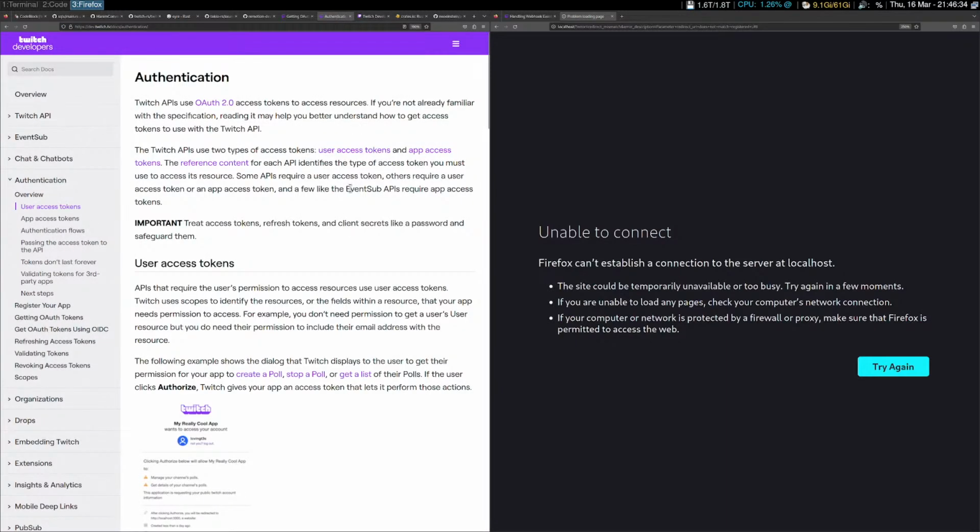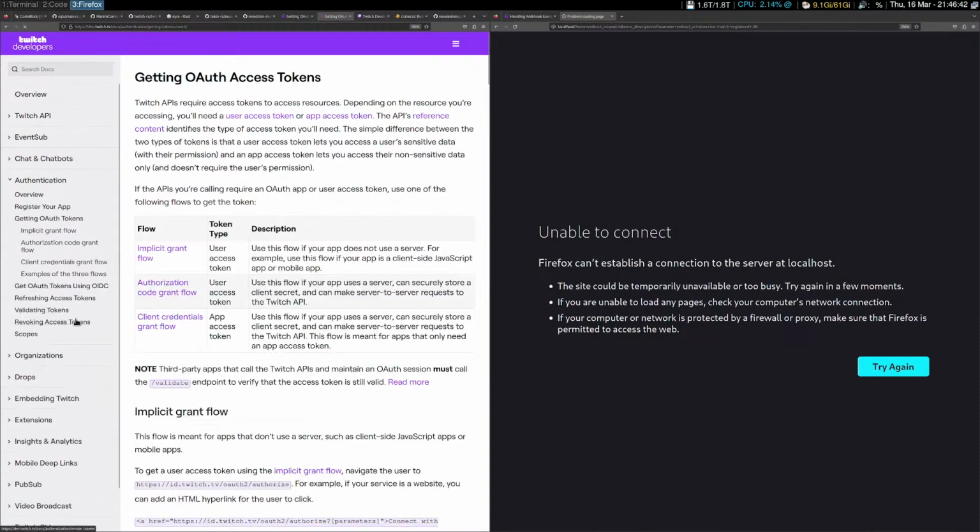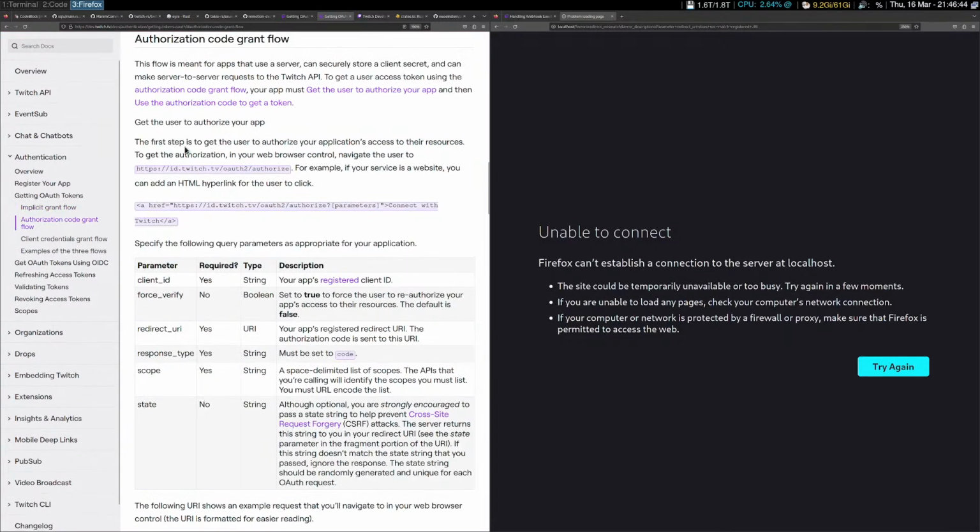Let's read the documentation just a little bit more. We can also look at the authorization code grant flow. This flow is meant for apps that use a server, can securely store a client secret, and can make server to server requests.